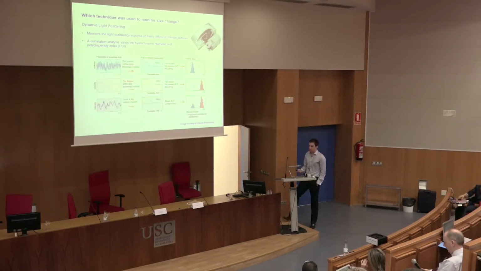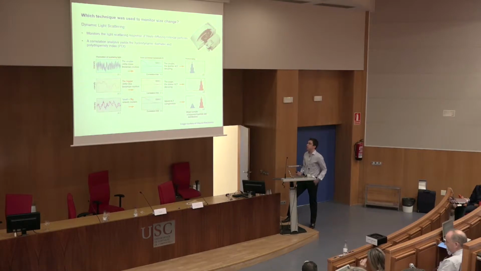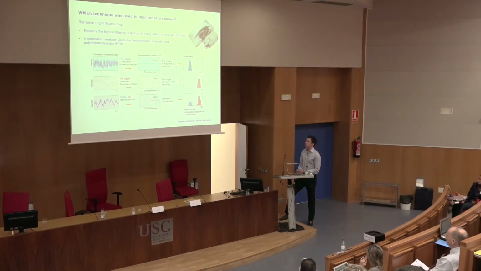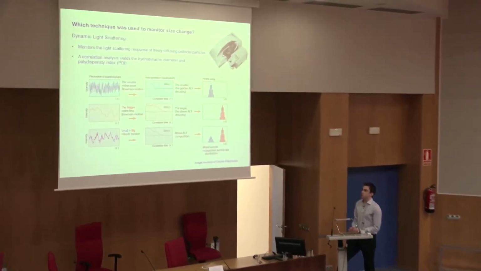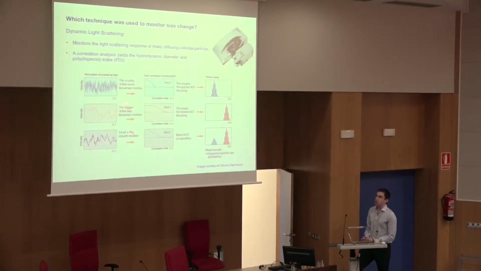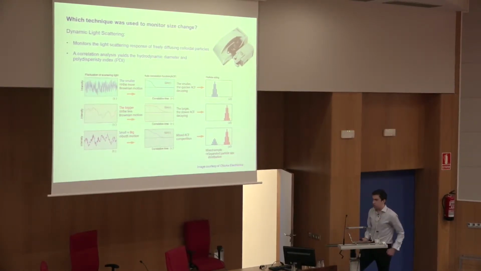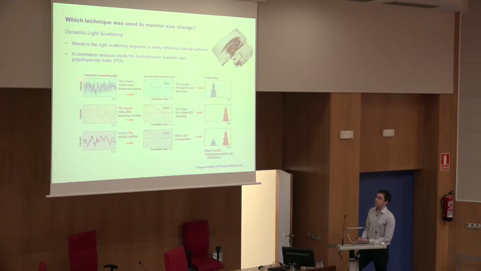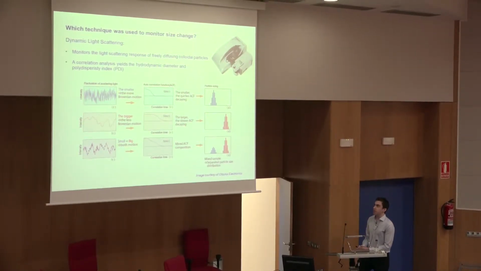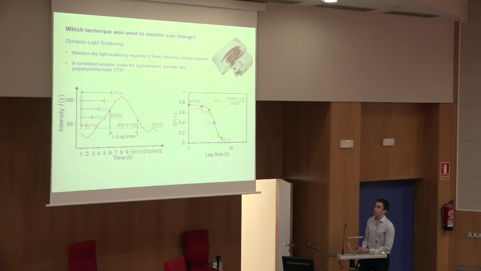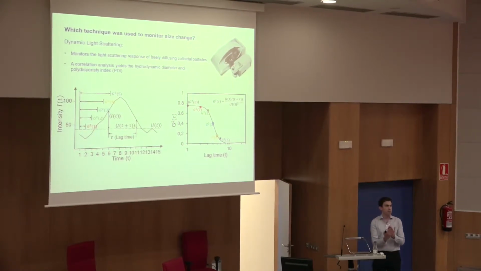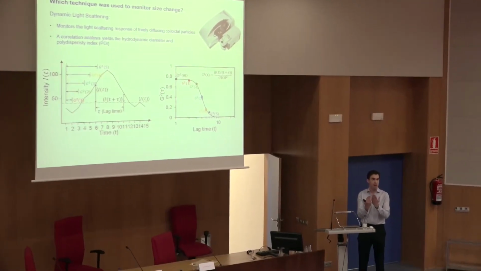So we used a dynamic light scattering technique, which I'm sure a lot of you are familiar with, but for those of us who aren't, our instrument generates a distribution here, a particle size distribution, which is gotten from this autocorrelation function data, which is also taken from fitting of the raw data, which is the intensity fluctuation. So how do we get from here to here? Well, if we look at a single burst, one of these spikes here in the data, we can magnify this, and the autocorrelation analysis, shown here on the right-hand side, really looks at the self-similarity of this signal with itself at t equals 0, and then at a time lag later.